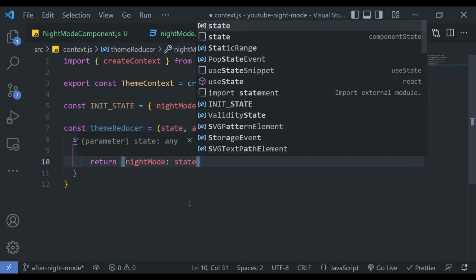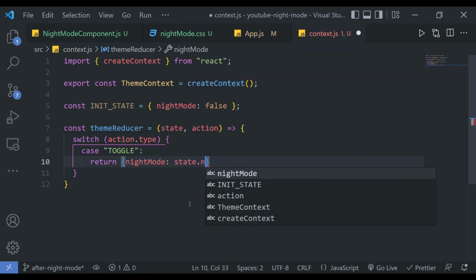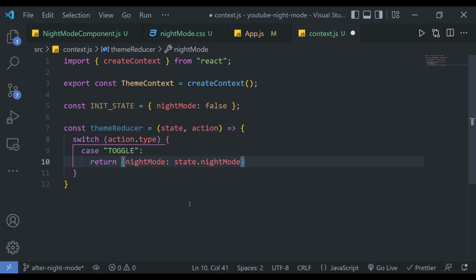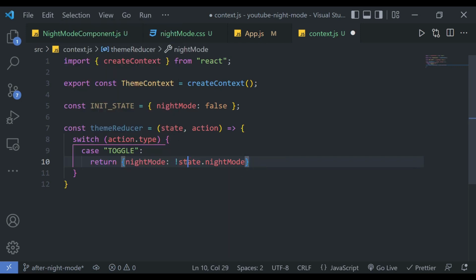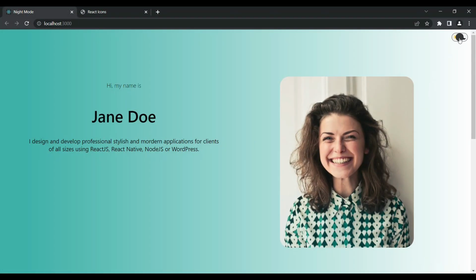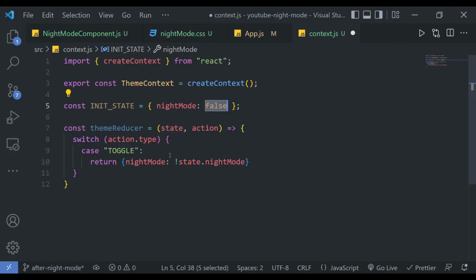I want you to save the state dot night mode, but I want you to save the opposite of whatever is in that state. So for example, if the state is false, and when someone clicks on this button over here to toggle the night mode, change that state to the opposite of what is already in the initial state.